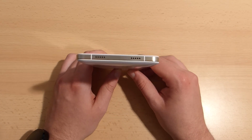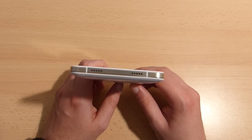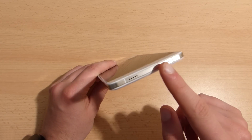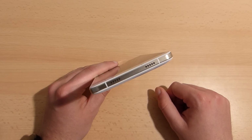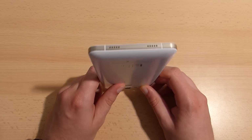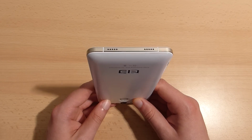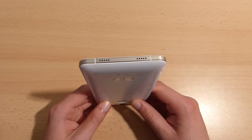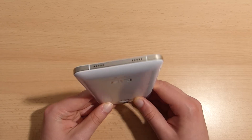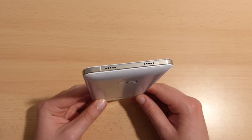However, I really dislike that Elephone again somehow wants to make people believe that a stereo speaker is inside of there, yet it's only a mono speaker here and under this hole is nothing. I don't know why they keep doing that. I really dislike companies trying to fool customers into believing their devices have stereo speakers while that isn't the case. Of course, they say, no, we aren't doing that to fool customers, that's just for design reasons. But that's so much bullshit in my opinion, because you can do the design in a very different way.